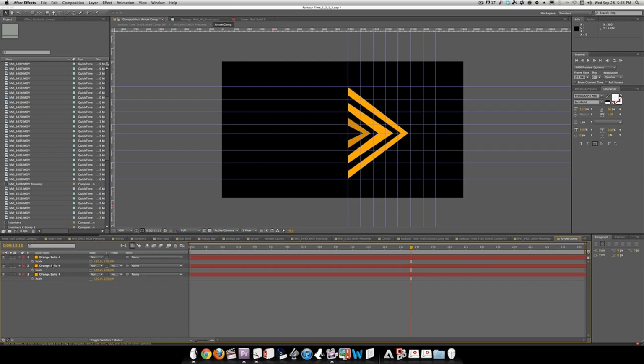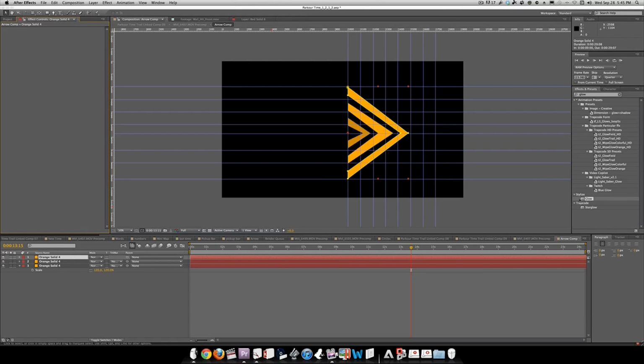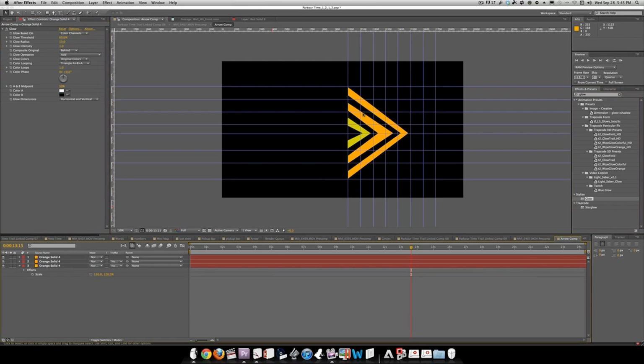But this is the idea. Now once you have this, you need to make the repeating glow effect that it had before. So we're going to go to Effects and Presets. Oh yay, we're initializing. That's great. We'll type in glow. Okay, so we're going to take glow and drop it on this first one. Now, it made it yellow, but that's okay. Go to the beginning of the timeline, and take the threshold and bring it up until it's orange again. Right there is good, so it's still glowing.